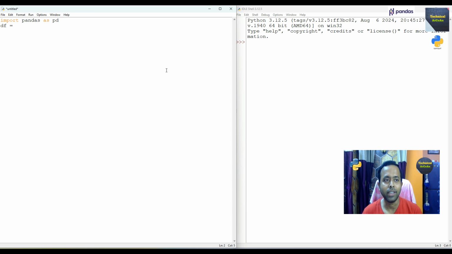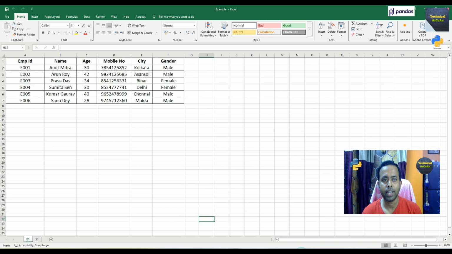So we write df equal pd dot read_excel, and then we put the path of the Excel file. My Excel file is this one, and its name is example.